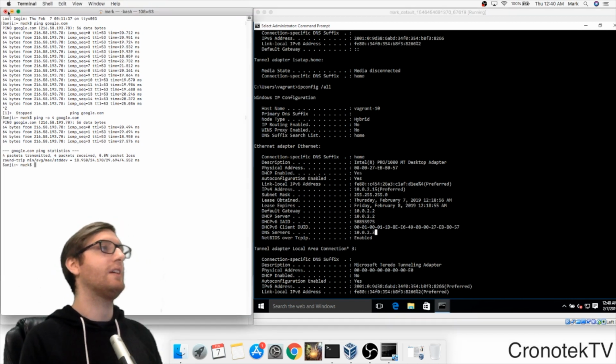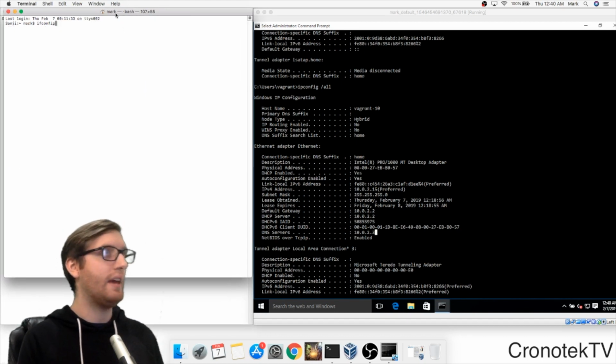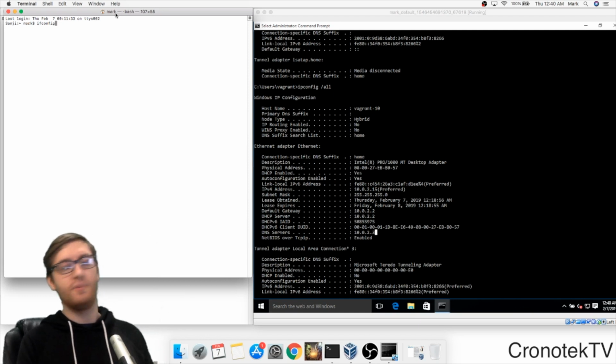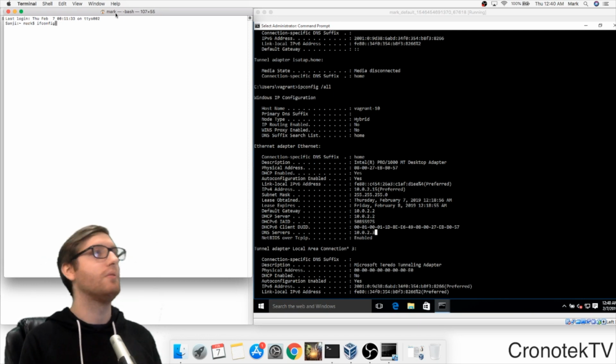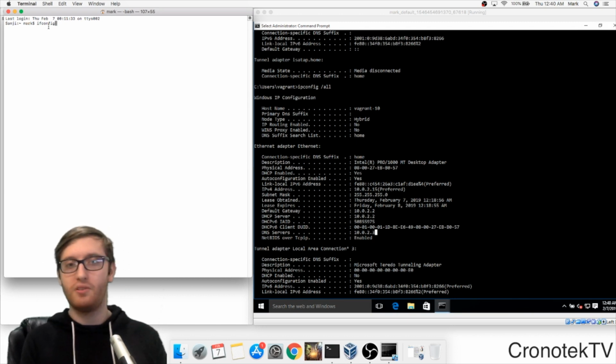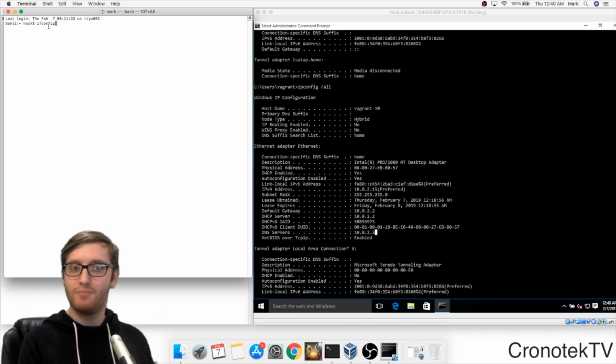Now let's look at what that looks like on the Mac side. This is the one that is going to look a lot different than what we're used to on the PC side if you're new to Mac or new to troubleshooting Macs. So one thing you'll notice, instead of ipconfig, it's ifconfig. I'm sure there's some reason why it's if. I don't know, but if you want to look up why it's if, you can.